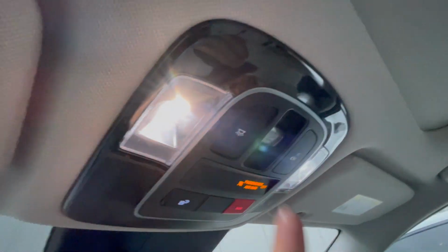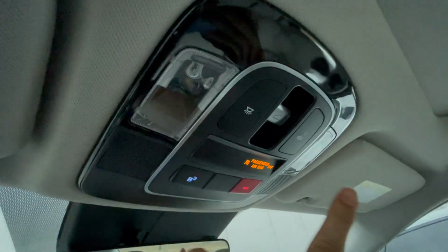Just a note for you guys. And as you can see, we have very nice LED lights on the left and right side.